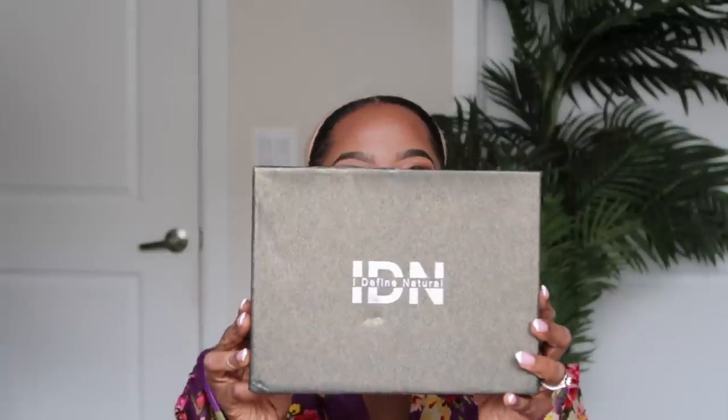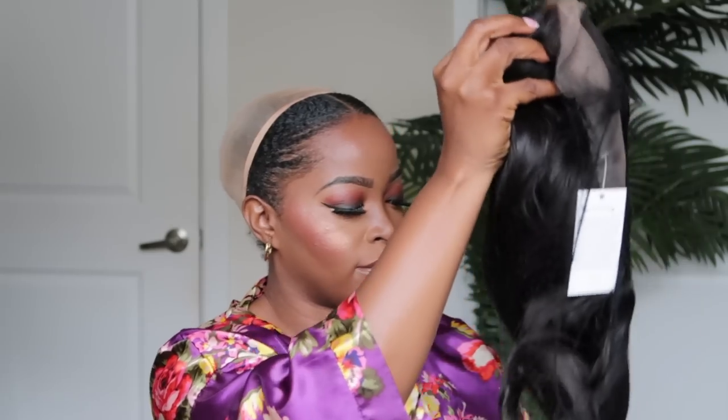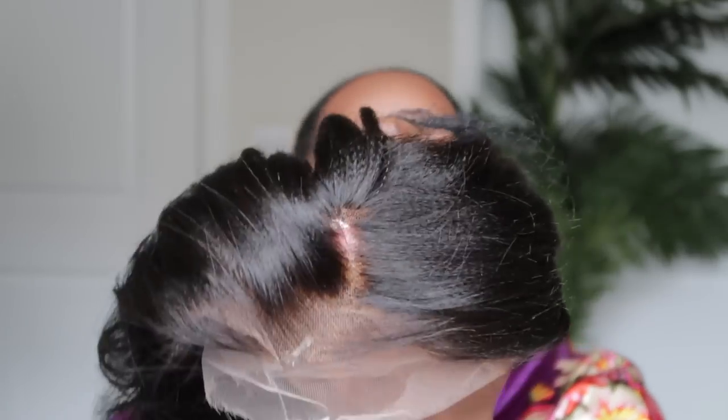I don't know about anybody else, but this time of year, I have been itching for a silk press, but I don't have time to go to the salon to get one. I also feel like mine never really lasts long, so I often opt for a wig. And the one that I'm going to show you all today is by Idnhair, and they are definitely defining natural wigs with this one right here.